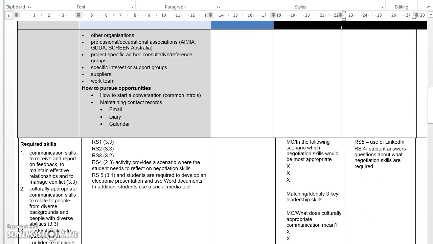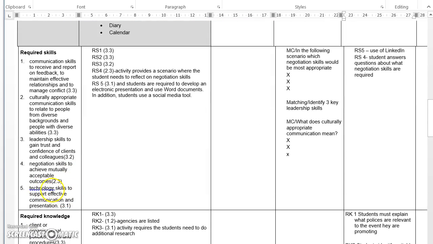So, for example, here, once again, with the required skills 5 requires students to have technology skills and so on. And there's just a quick note here to say that assessment 2 does that through the use of a social media platform, LinkedIn.